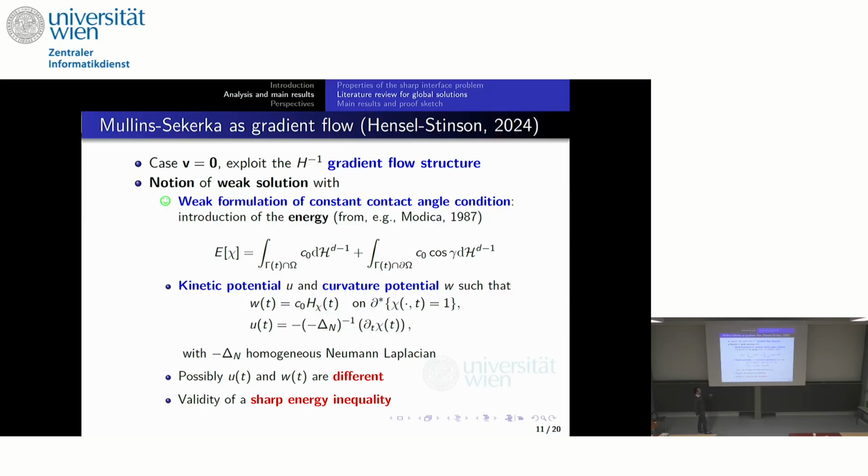and let's say this energy where we also have capillarity conditions, so we have a contact angle. And they were able to observe that, as long as we pay the fact that we now have to consider two potentials, so instead of considering only one potential, we need to consider two. One is related to the mean curvature, and it is what is called the curvature potential. One is related to the evolution of the chi, and this is the kinetic potential. If you admit that these two potentials might be different, of course, if you have a smooth solution they will coincide, but a priori for a weak solution they might be different, then we can get a sharp energy inequality.